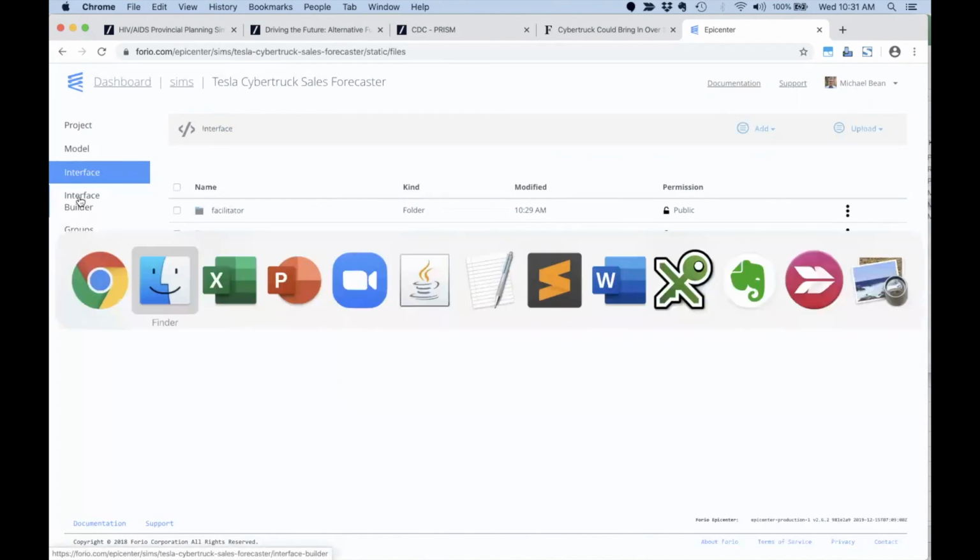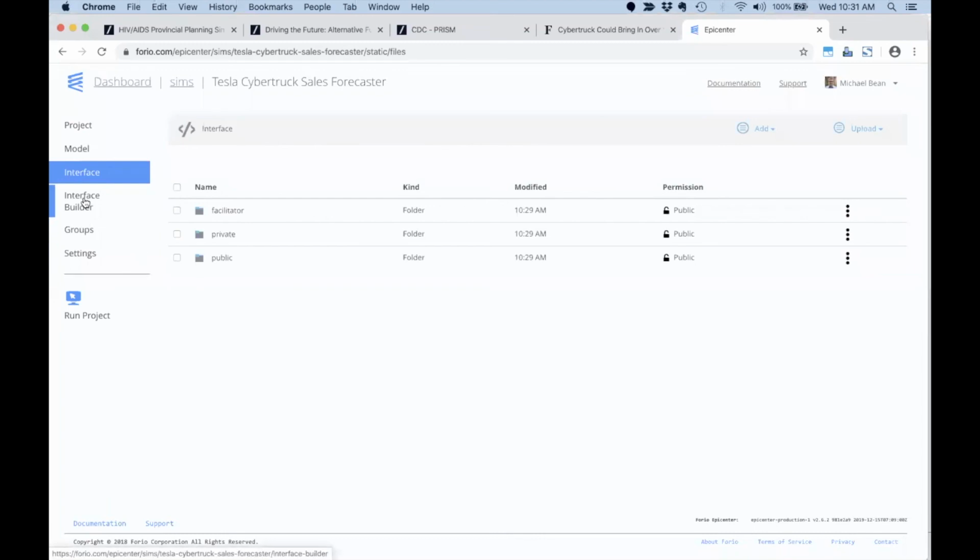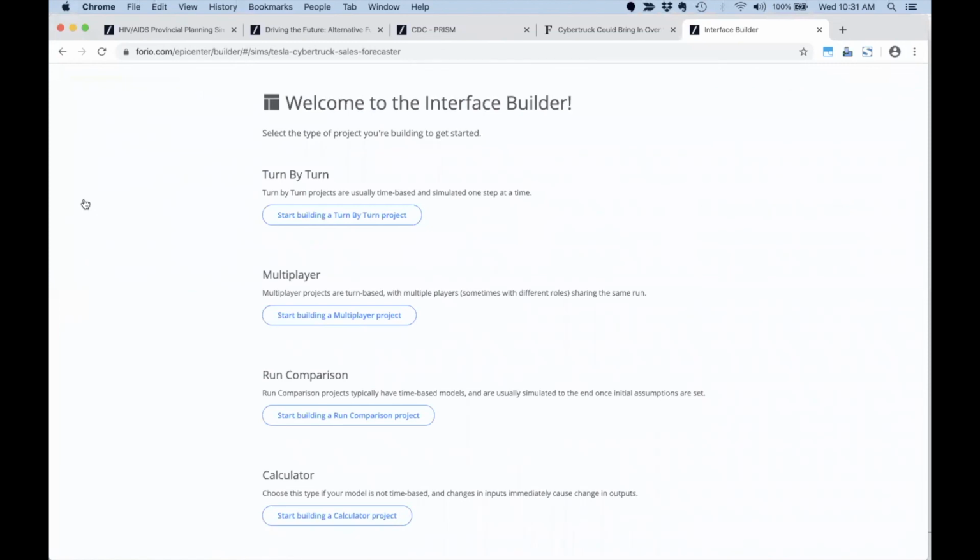And as I said, what I'm going to do for today is focus on the top of the stack. I'm not going to do the fancier things, but I'm going to just use the interface templates for creating this simulation. So let me go ahead and do that. The way I do that is use the interface builder. I click into it, and you have to upload a model before using interface builder. The reason for that is that interface builder analyzes your model and then makes recommendations about the type of interface to build, and also makes recommendations in terms of the starting pages that you want to have available for your interface. So you always have to upload the model first.